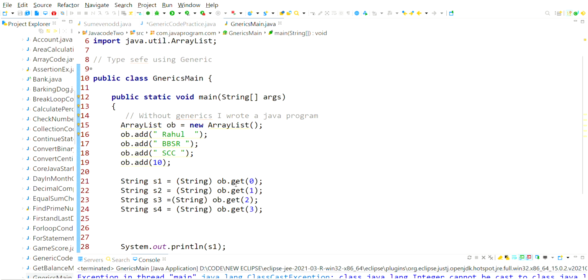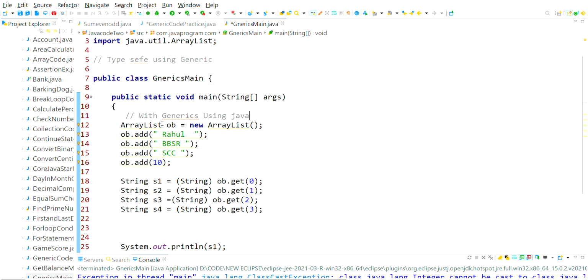This is without generics. Now I'm going to use generics, with generics using Java.